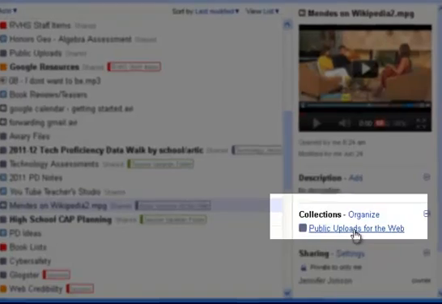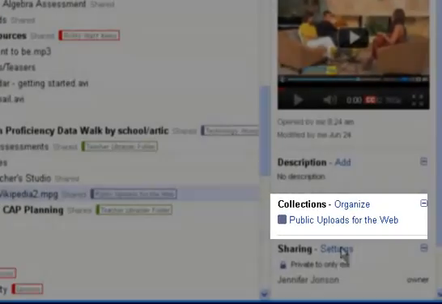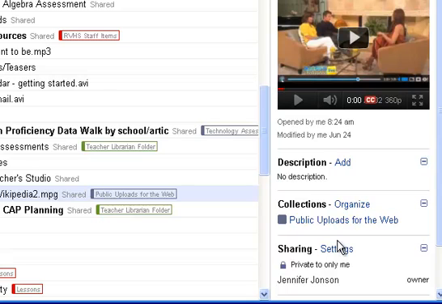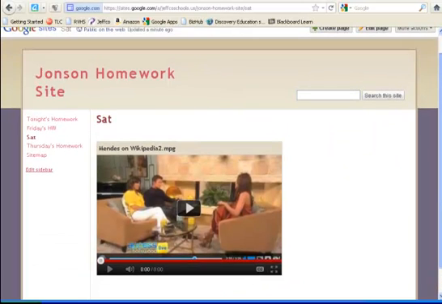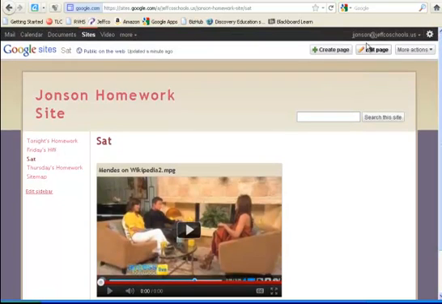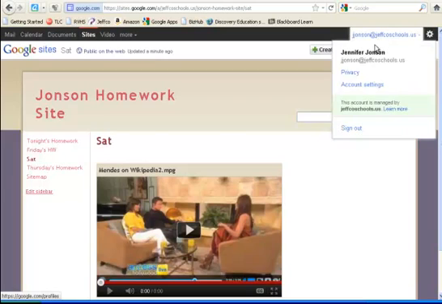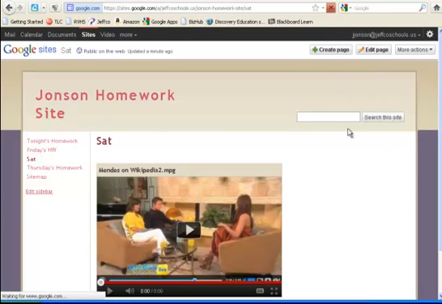And so I'm going to test it to see if this permission for the folder has overridden the private setting for this video. So I've inserted the video into just a practice site here, but I am logged in as me. So even though it plays for me, I want to make sure I sign out to see if putting it in my public folder overrode the privacy settings of it being private only to me. So I'm going to click sign out.